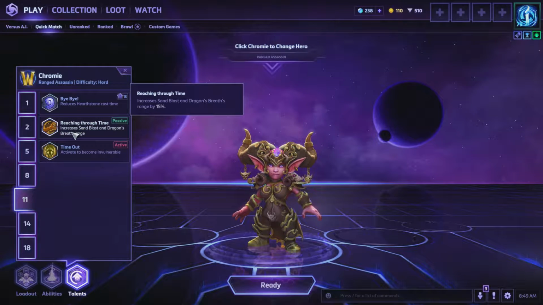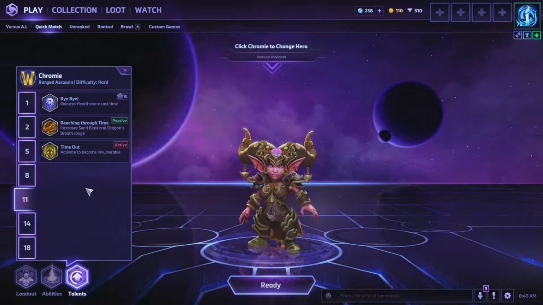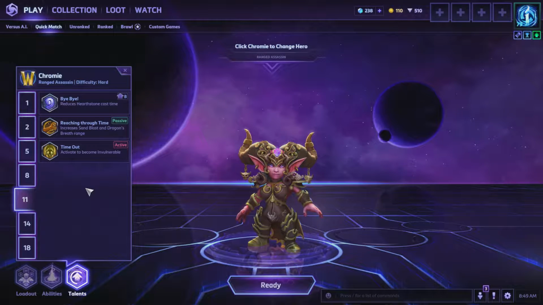At 11, I take Reaching Through Time, which increases Sandblast and Dragon's Breath range. So I'm even farther away from the action, so no team can jump onto me, and it really has been working out great.